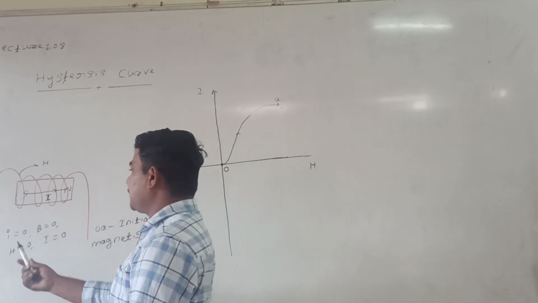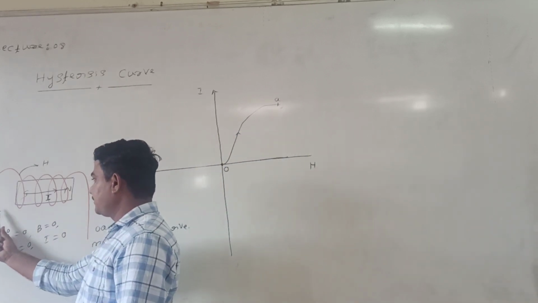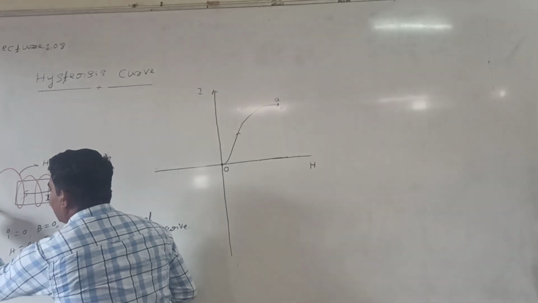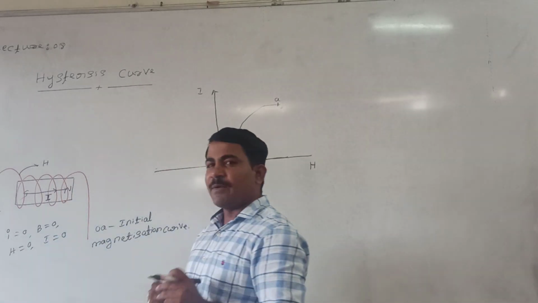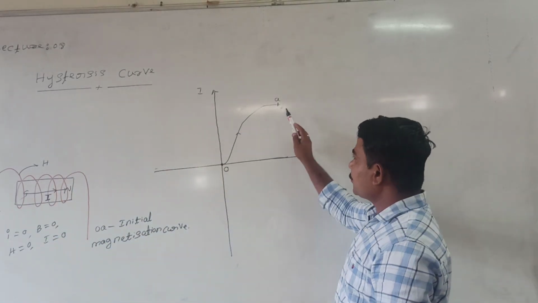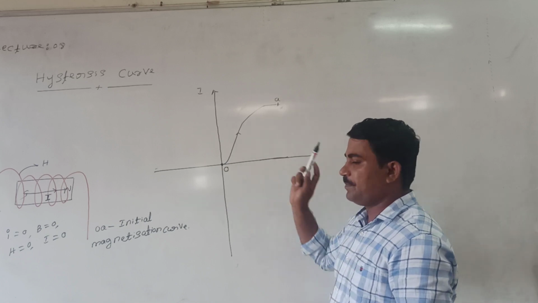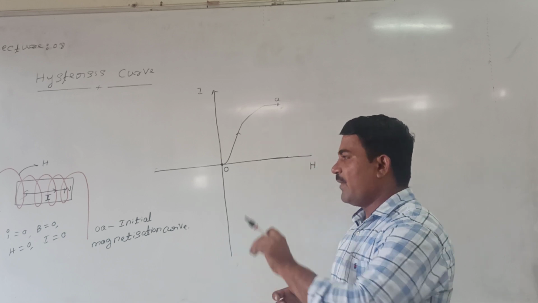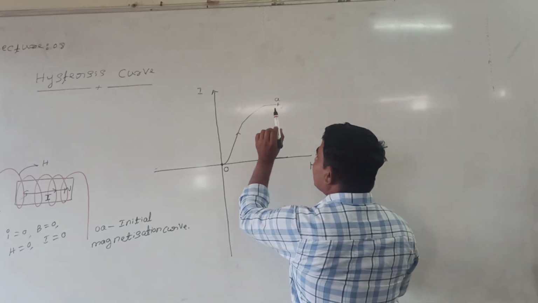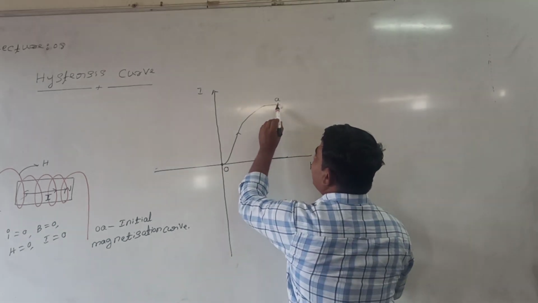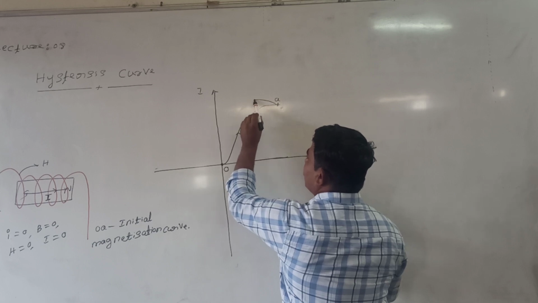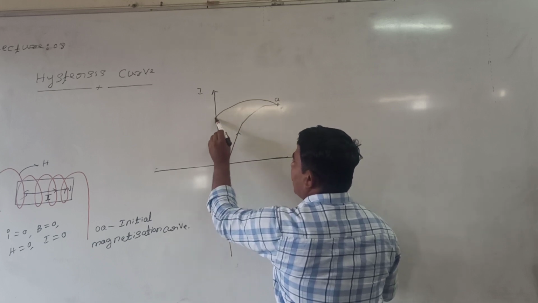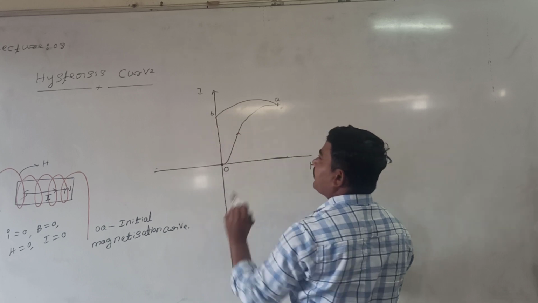Right? Now I want to decrease the current in a given solenoid. The current increased in one direction. Now what I will do is just decrease the current. When the current decreases, the curve should be along AO, but that does not happen. Instead, when the current decreases in the solenoid, the variation of magnetic intensity and magnetization follows the path along AB.